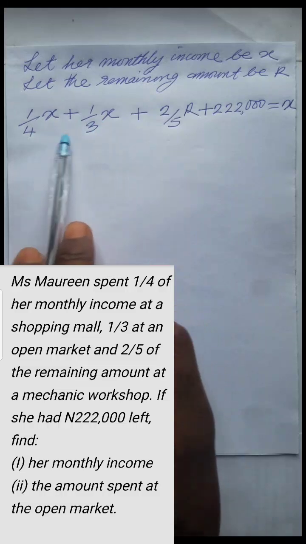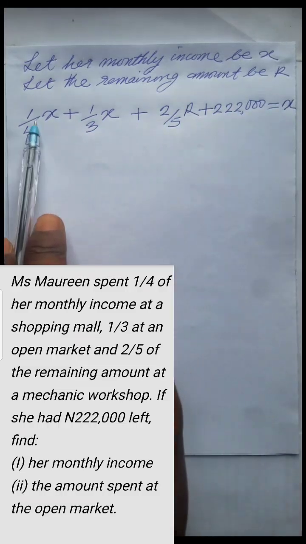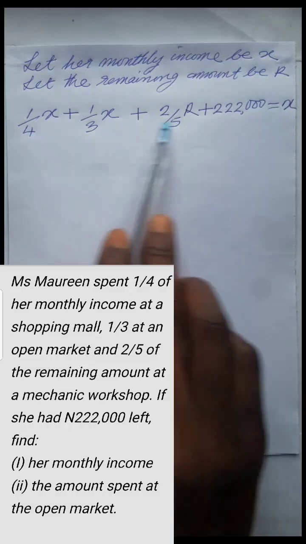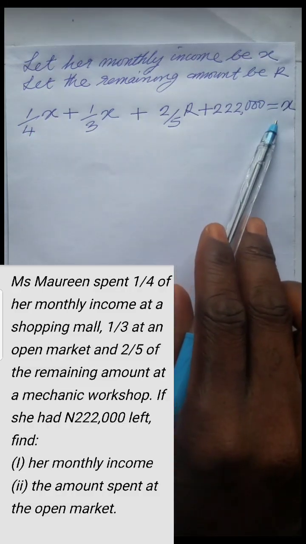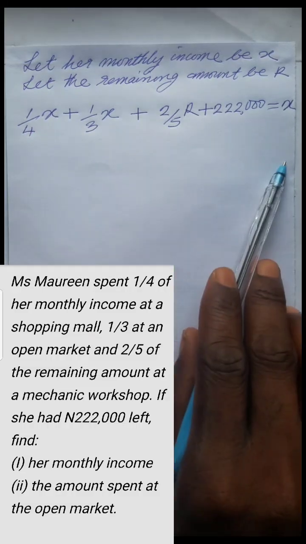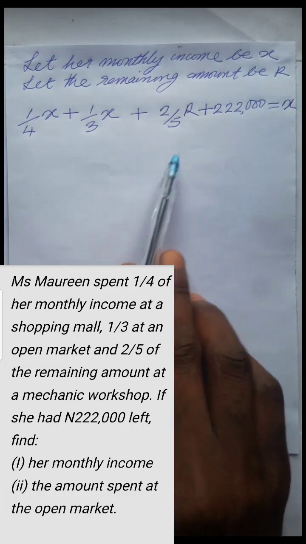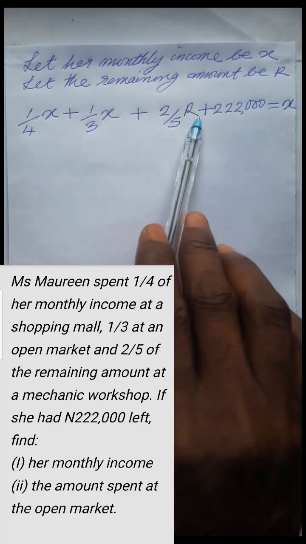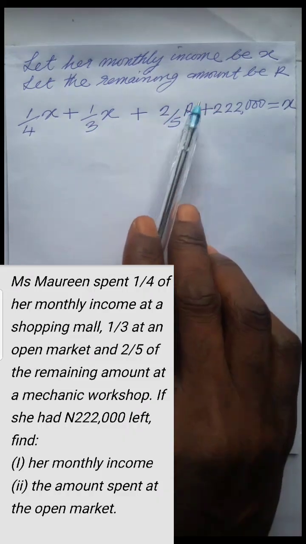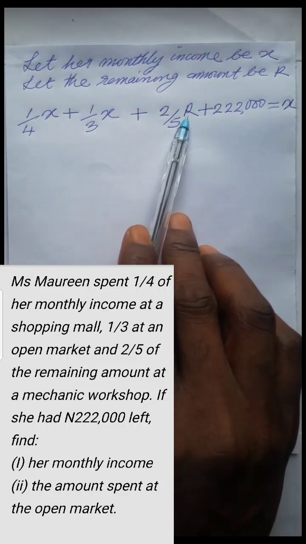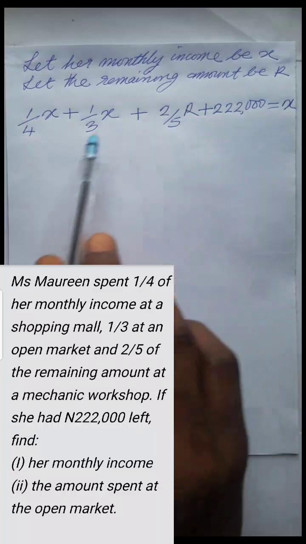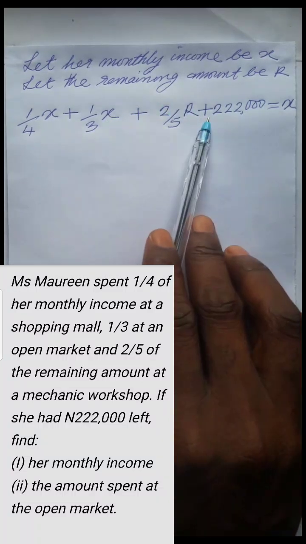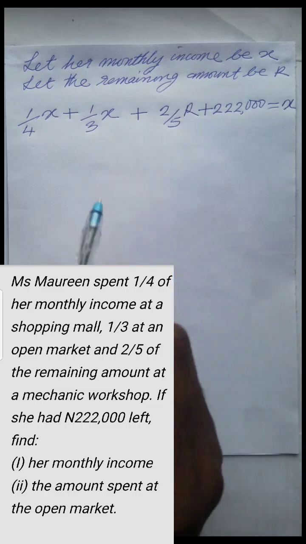But I have a little problem. That problem is that I'm having two unknowns, X and R, in one equation. This equation can't be solved, except I have situations that give me another equation. Having two equations and two unknowns, then we can solve that simultaneously. But right now, I have just one equation with two unknowns. So I have to do something and eliminate this R from here. So let's go and find what R is so that we can put it here. So we won't be having two unknowns. Is that okay? So let's go ahead.